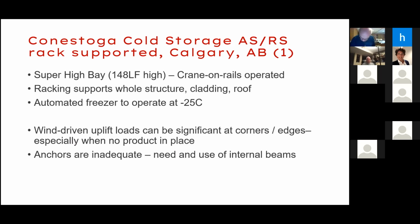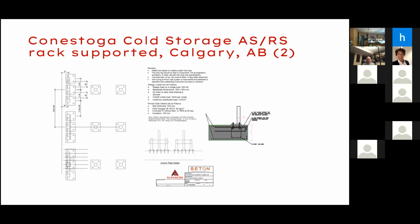The slab thickness was inadequate for anchorage, and so we designed an internal beam that sits inside the structure and resists those uplift forces, mainly by providing additional confinement for the adhesive anchors, in addition to providing some additional bending capacity right where it is required. If you go in a couple of column rows, the uplift forces are pretty minimal.